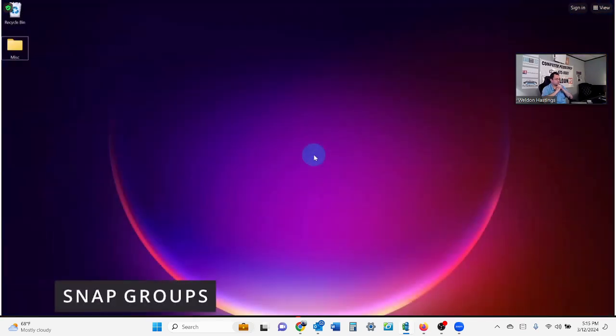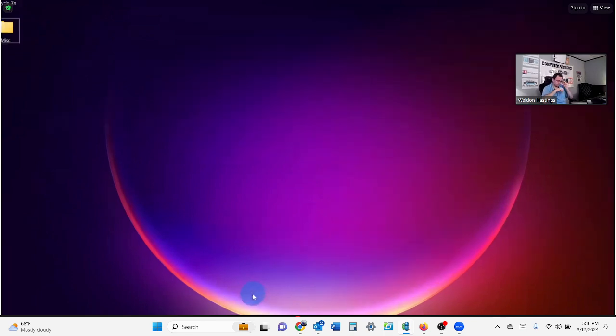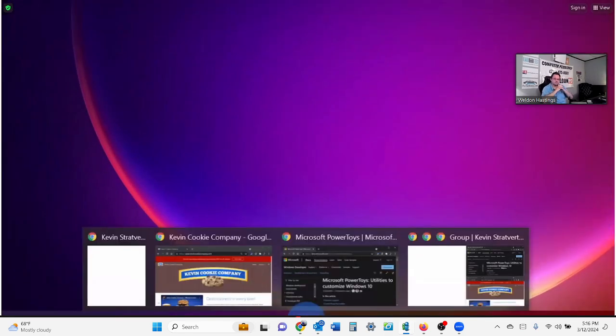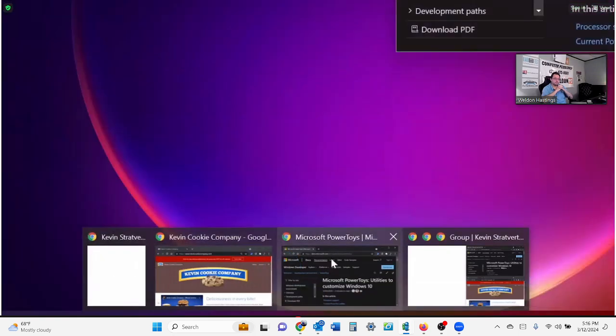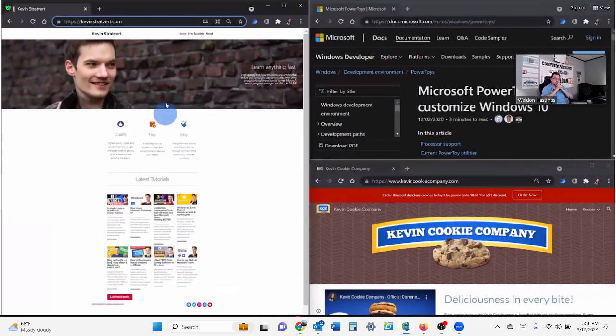Awesome feature number 4, and this one's related to snapping. Once I take the time to snap all of these different windows on my screen, I don't want to have to go through all of that again. Luckily, there's now something called Snap Groups. Now, if you remember, I had 3 different browser windows that I had snapped to my screen. I can go down to my taskbar, and they were Chrome windows. Here, I can see each one of the individual windows, and I now also see the entire group. So here, when I click on the group, that'll restore the entire group back onto my screen.